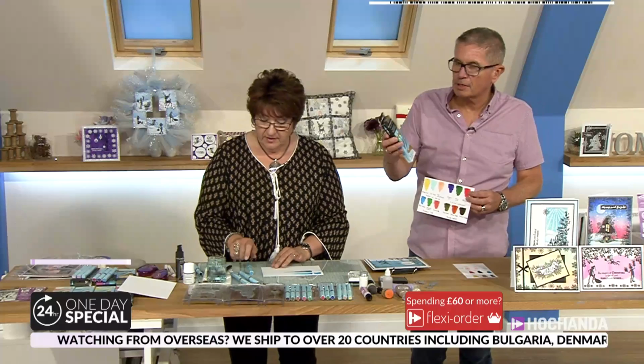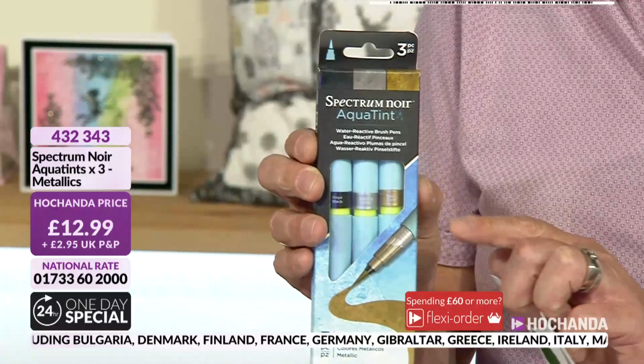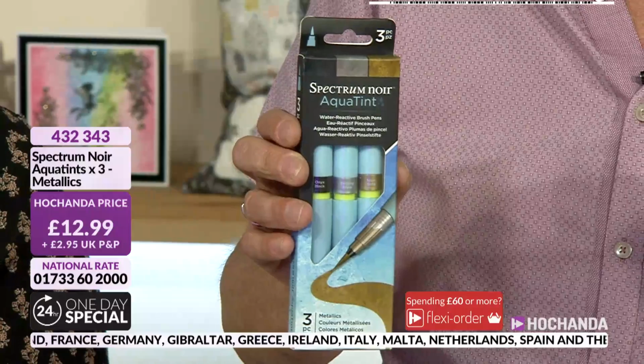Okay, so they are included, oh no, they're not included in the one-day special, they're separate. So there they are, the three metallics, are £12.99, and that's 432343. Now, you can buy them on their own, in one-off, or you can add them to your Flexi order if you're going for Flexi-Buy with the one-day special, okay?